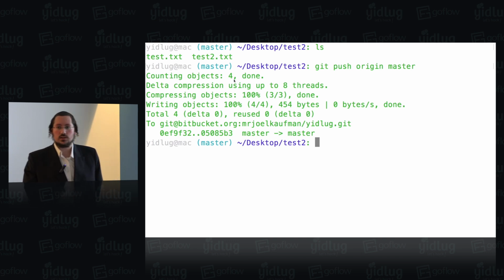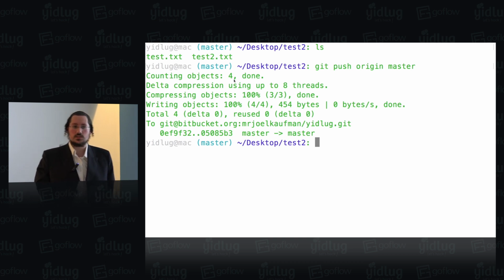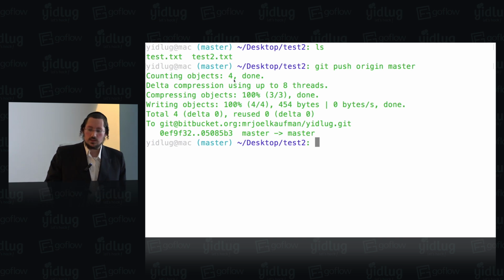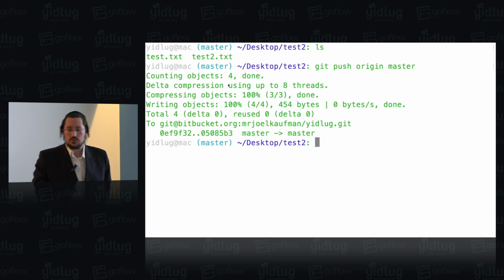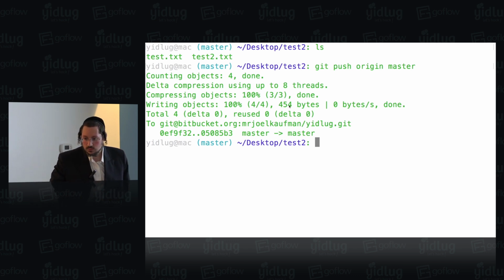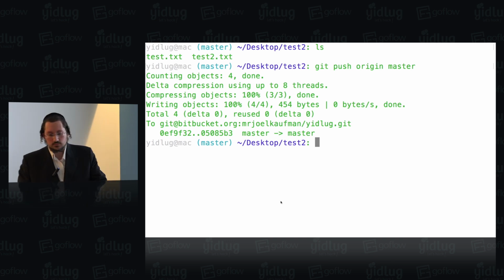The old commit had one object for the message and also one object for the tree. But instead of using a fifth object for the actual content, they reuse the same thing. So only 4 objects in total were sent.